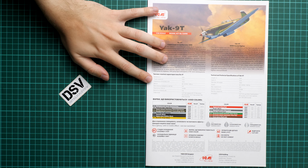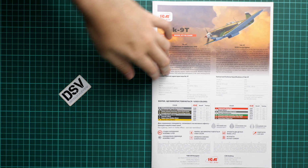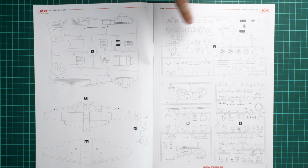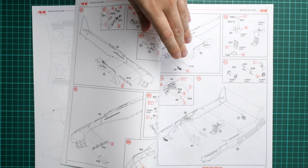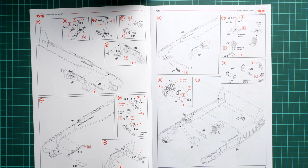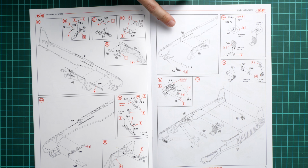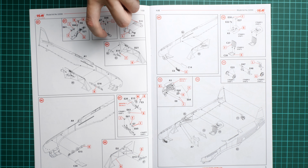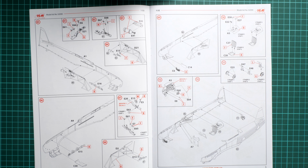Next, we continue with the assembly manual. This one is typical for ICM. We have a short history note, technical specifications, and colors chart here. Next is the parts map, and note that all parts, surprisingly, will be used for the assembly of this model. The assembly process starts with the cockpit. As you can see, you have to combine various parts here and there, and a lot of minor handles and levers are actually replicated with plastic, which is quite interesting.